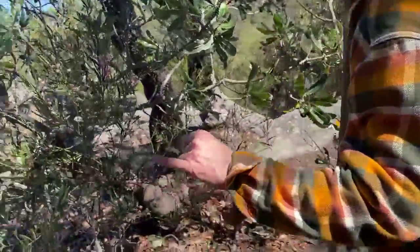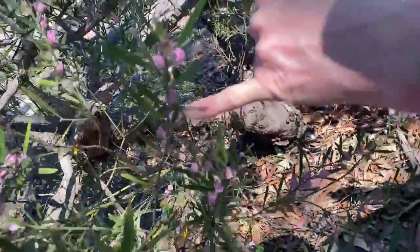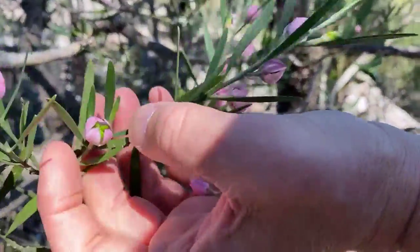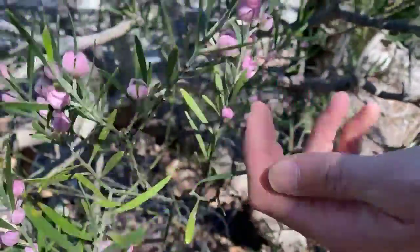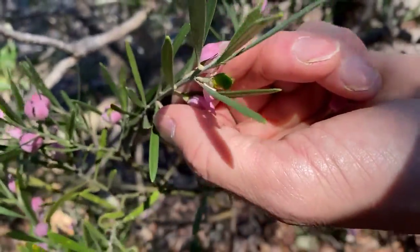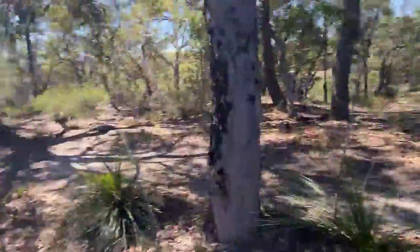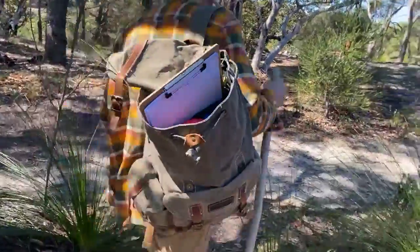It's very silly. So over here, we've got the same. So this Banksia here, see the flowers here when they're a little bit open? That one's gone over as well. But they'll curl over like this. That one there, you can just see it. There's a better example. Look. See, this one's been pollinated and inside there is the swollen bit where the seed pocket is. Look here, you can see it. See that green thing? Inside there are baby Banksia seeds, baby Banksias in the form of seeds. Plants are clever, I keep telling you.